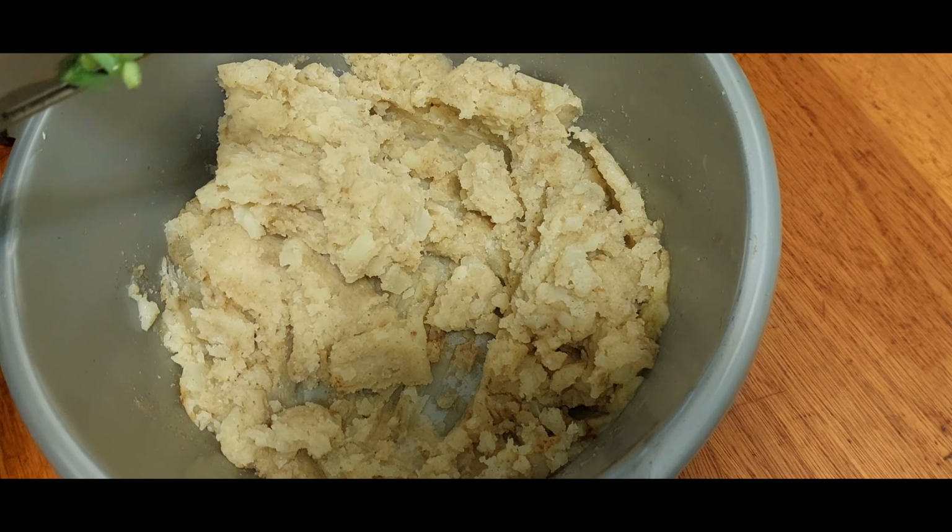Add 30 to 40 grams of mozzarella cheese. You can also use white cheddar.